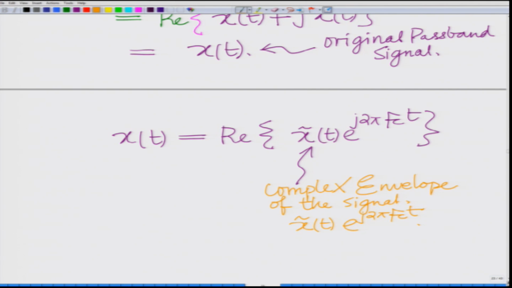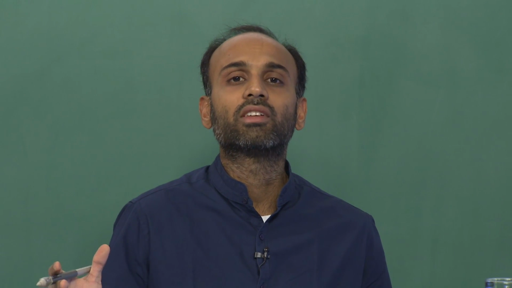So, if you look at it, the passband signal x t is nothing but the real part of x tilde t into e to the power of j 2 pi f c t. So, you can see it is as if there is this sinusoid e to the power of j 2 pi f c t with a complex envelope x tilde t. Therefore, x tilde t is known as the complex envelope of this passband signal x t. Strictly speaking, it is not an envelope, because the envelope is simply the amplitude of the sinusoid. Therefore, it can be seen that the amplitude of this complex sinusoid is modulated by this complex envelope x tilde t.